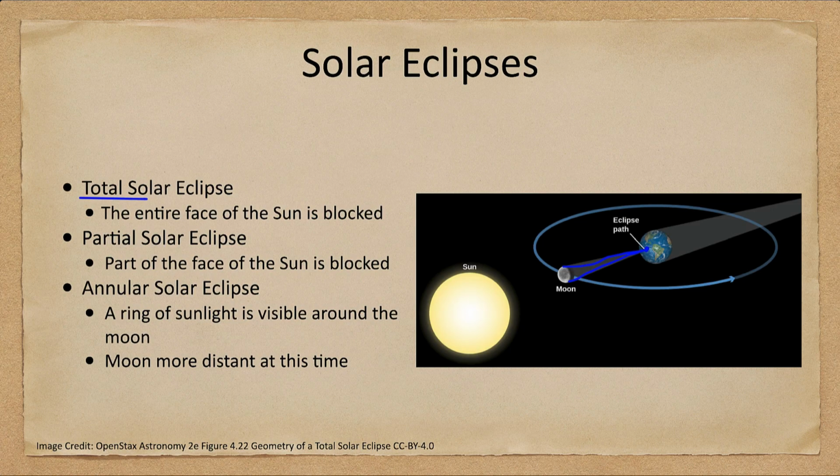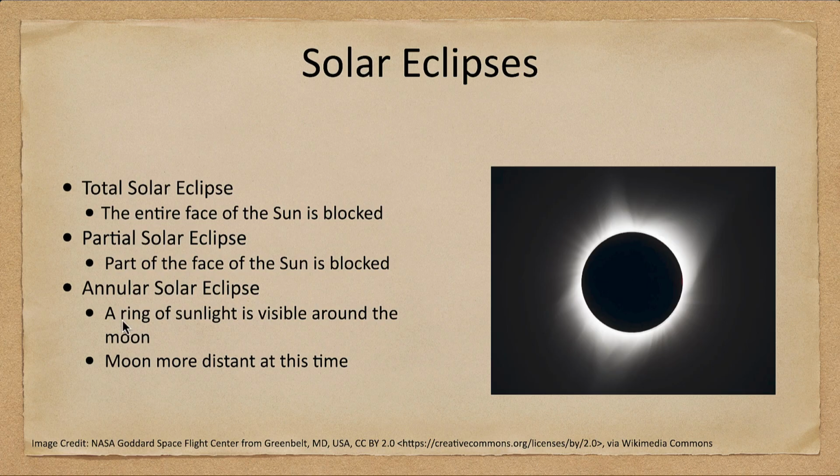If you're any place else, you would either see a partial eclipse or may see no eclipse at all. It's quite possible for an eclipse to occur in one part of the world and not be visible at all in another. Now let's look at some images of a total solar eclipse. Here we see the sun is completely blocked. We do not see the surface, but we do see the corona, or the atmosphere of the sun, around it. The corona is normally invisible to us. It's there all the time, but we can only see it when the rest of the sun is blocked because it is so much fainter.